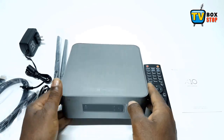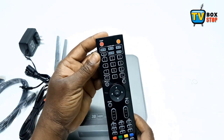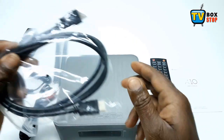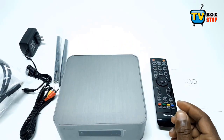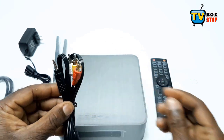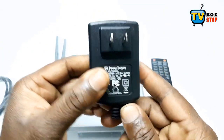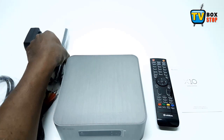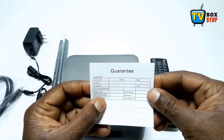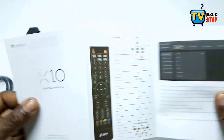In the box, you have the X10 Media Player unit itself. You get this really nice Zidoo infrared remote, and we'll have more on this remote as we go along. You get one HDMI cable, one audio video cable, which is a 3.5mm to RCA connector cable. You get this 12 volts 3 amps power adapter, a pair of Wi-Fi antennas, a Zidoo guarantee card, and a user setup guide. Let's have a look at the box.